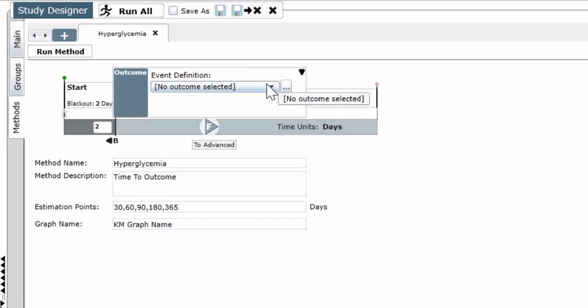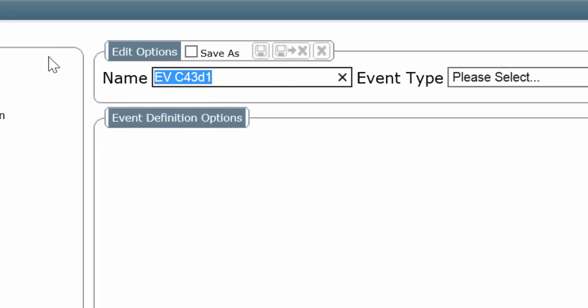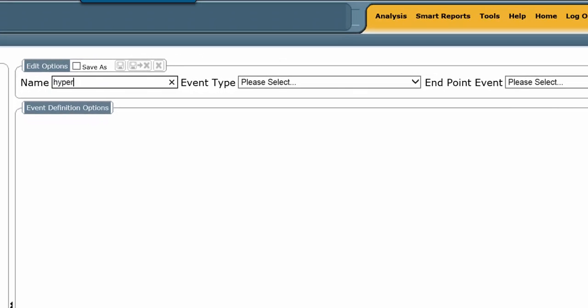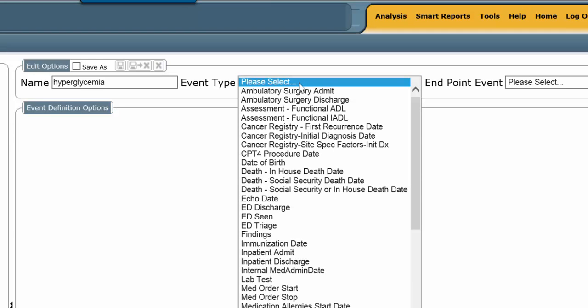The outcome is hyperglycemia. I don't have this as an option. I'm going to build it now. Hyperglycemia. This is going to be lab test.